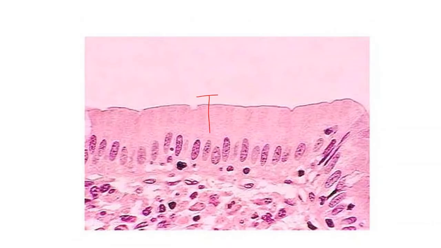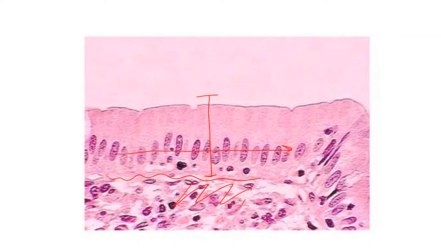Okay, pretty easy one here from here to here. Got an apical surface, got a basement membrane down below, got connective tissue underneath. So what am I looking at? Epithelium. Which specific type of epithelium is it? Well, if I can shoot my arrow, I'm hitting all the nuclei. That tells me this is normal, simple, columnar epithelium.